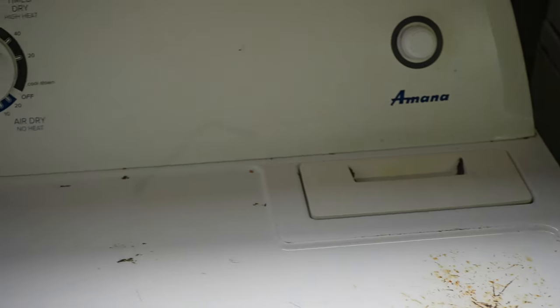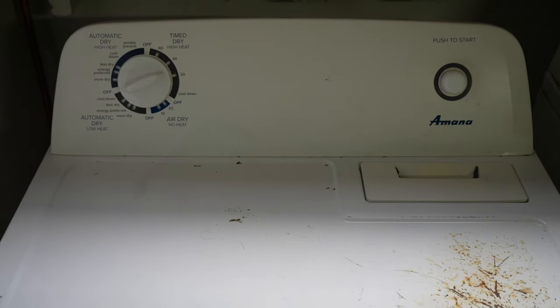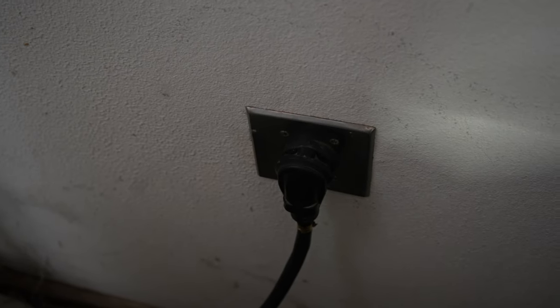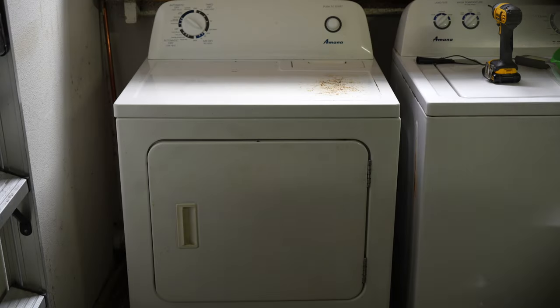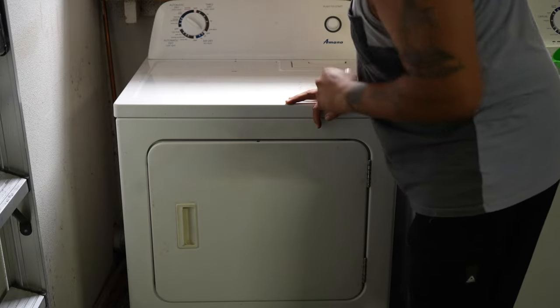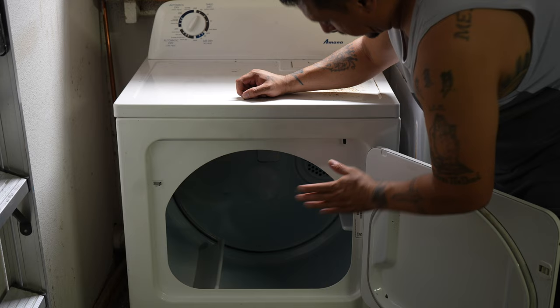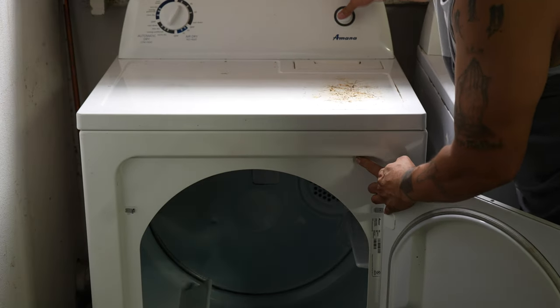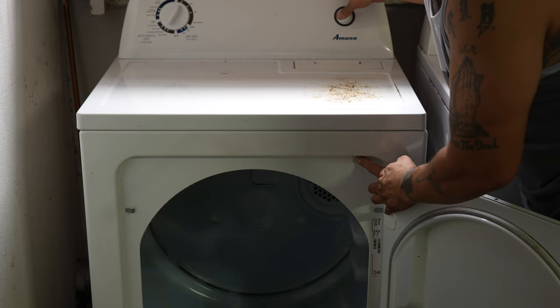And now it's time to plug this bad boy in and give it a test run. As you can see, I've plugged it back in so we're powered up. The only thing we've got to do is push it back into position. Let's fire it up and see what it does. Alright y'all, everything's back in position, everything's plugged in, everything's buttoned up — it's time to test this bad boy out. So let me set my timer, open the door here so we can see, and hit this magic button here. And voila — as you can see, we've got rotation now. Problem solved. And that's how we do it.